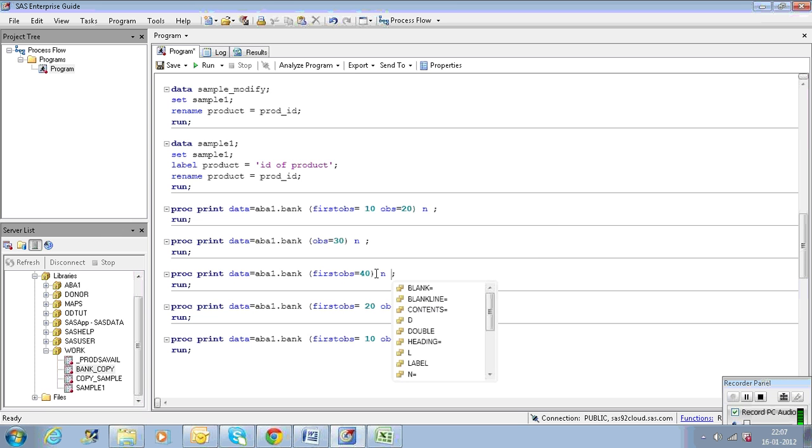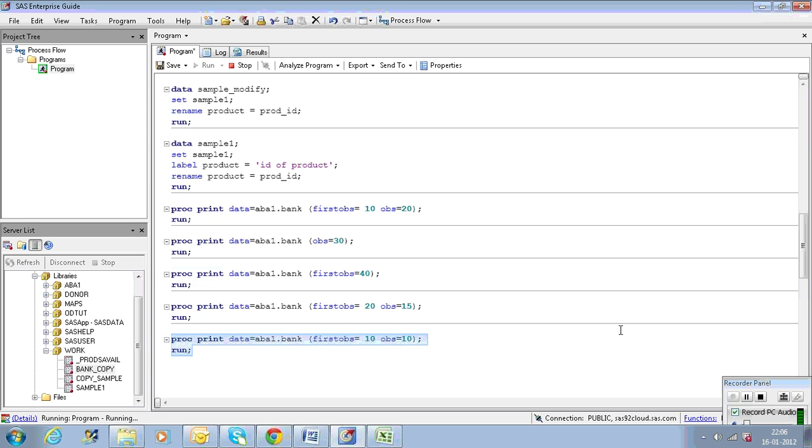So I do this. Your n will give you the number of observations in the result. This is going to take quite some time. So please try these codes using the option n along with it, which will give you the count or the number of observations in the result.